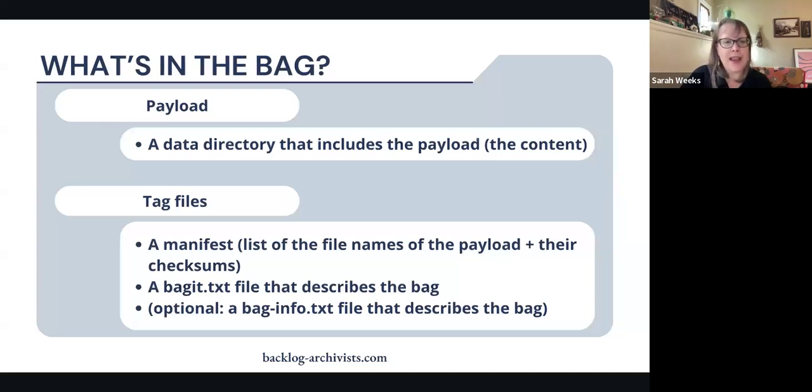Again, two things in the bag, payload and tag files. So the payload comes again in that hierarchy that's going to remain the same no matter what. It's gonna be faithful to your organization, and the payload is the content. And then the tag files, a little bit more about the tag files. A manifest, so that's like if you're putting things in a box and you write out an inventory, put that on a piece of paper, put that in the box with the actual stuff. That's the manifest. That's also where the checksums live that BagIt just creates as a matter of course. And also a file saying how this was done, what version of BagIt was used, and so on like that. Next slide, please.